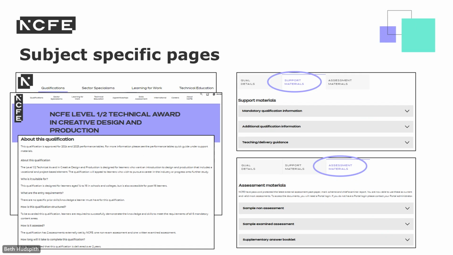For those who were used to using QualHub, we've now integrated QualHub into the NCFE website. So it makes it much easier for you to navigate around the various different pages and tabs, hopefully. Much more streamlined.